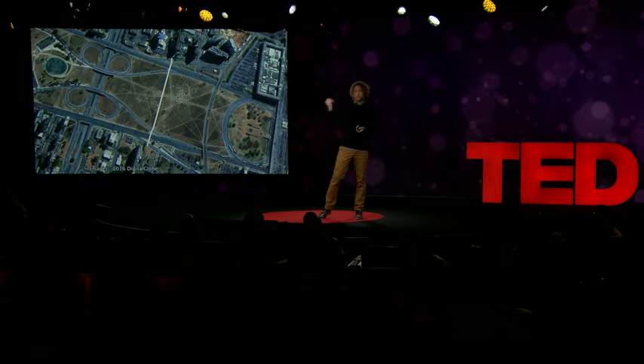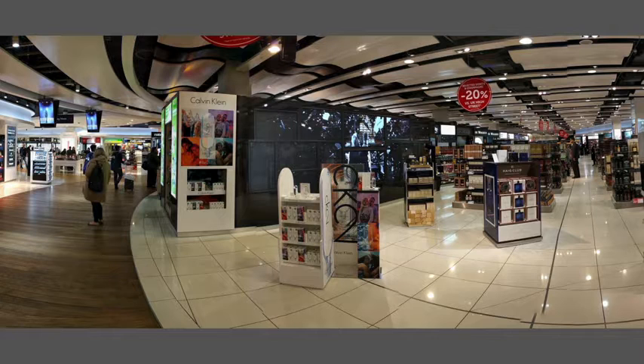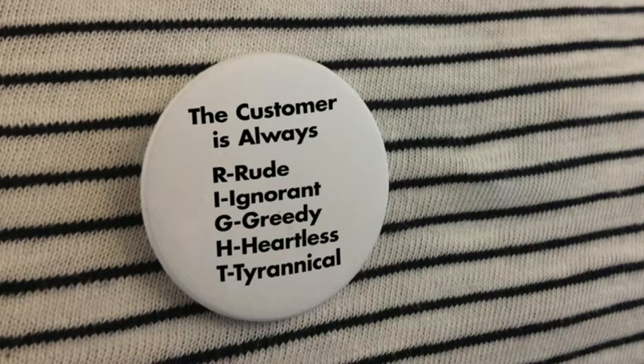Not all these desire paths are dangerous. I was reminded flying here when I was in Heathrow — many of us get frustrated when confronted with the obligatory walk through duty-free. It was amazing to me how many people refused to take the long, meandering path to the left and just cut through to the right — cut through the desire path. The interesting question is, what do designers think when they see our behavior here? Do they think we're stupid? Do they think we're lazy? Or do they accept that this is the only truth — this is their product? We're effectively co-designing their product. So our job is to design for real needs at low friction, because if you don't, the customer will anyway.